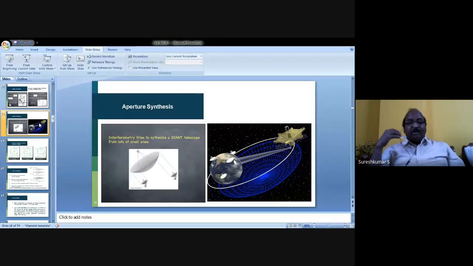SKA, as I told, Professor Vaigupta would have explained to you, is built in South Africa and Australia. The location matters in terms of how many human beings are found within 1 kilometer or 10 kilometers distance. You have a very thin population in these zones so that you have low interference. Another thing is that they have low frequency and high frequency telescopes. The high frequency telescopes use complete dish antennas, which involve high frequency feeds and systems, and solid reflectors. Whereas in Australia, they use broadband dipole antenna arrays, which I was telling.